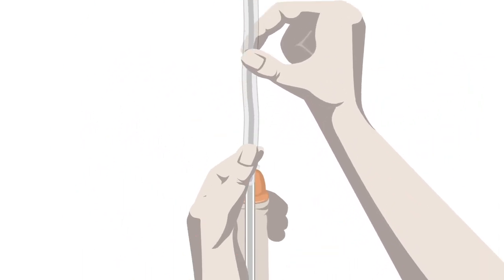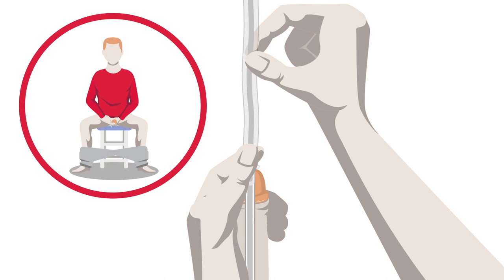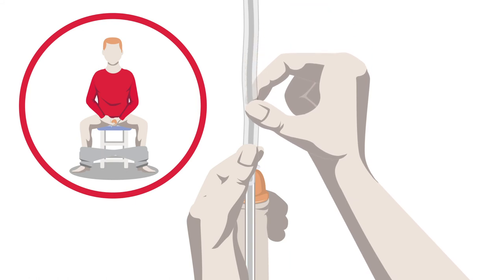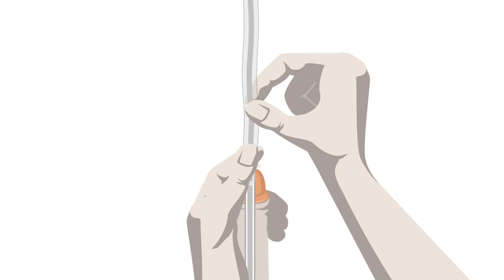At some point, you may think that you have hit a barrier, as it becomes difficult to insert the catheter further. If so, relax, take some deep breaths, or give a slight cough, and continue to gently insert the catheter. If you do not succeed after following these tips, stop the procedure, and contact your healthcare professional.